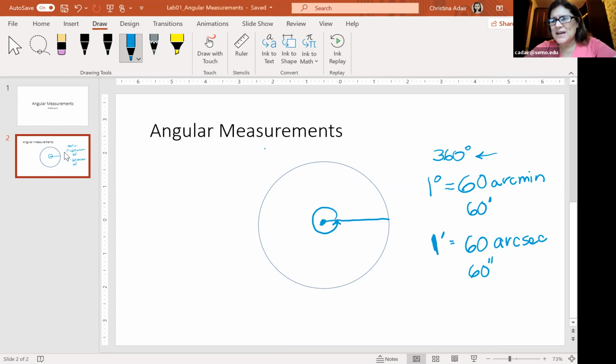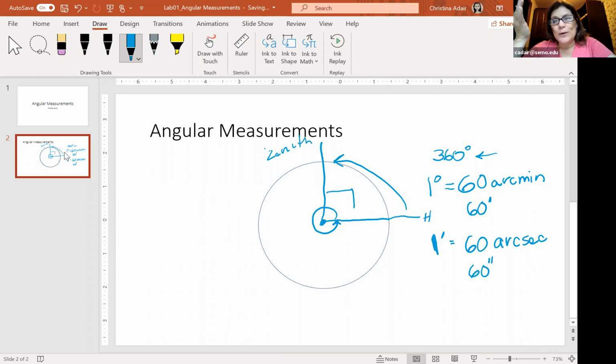It's a little bit confusing, but I'm going to try to clarify that. We talked about the celestial sphere in lecture 1, and about angular separation and angular measurements as well, but for the lab, I wanted to do it again. If this is our horizon line, and we look directly above us at the zenith, we have 90 degrees of separation, because it makes a 90 degree angle here.